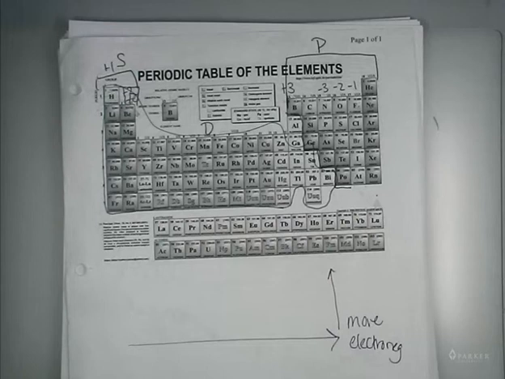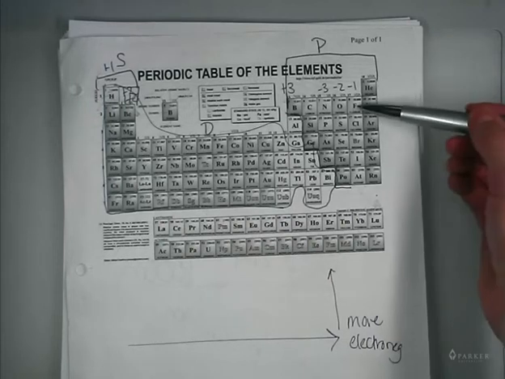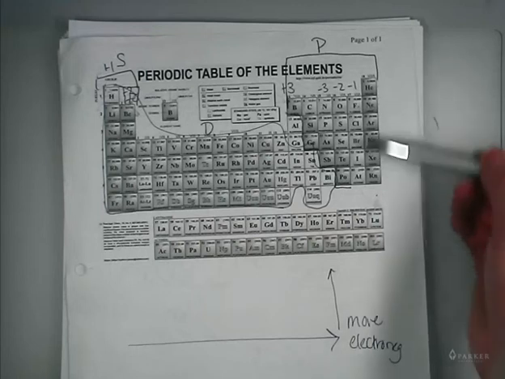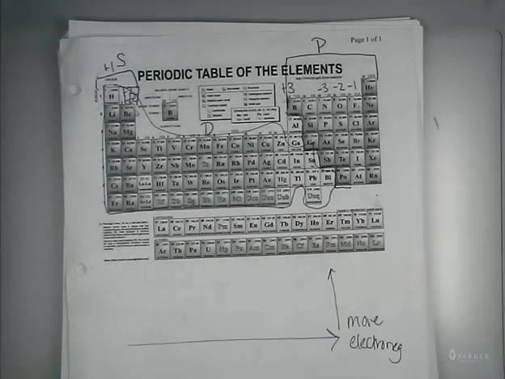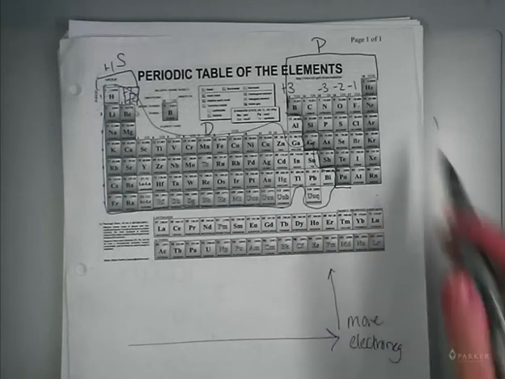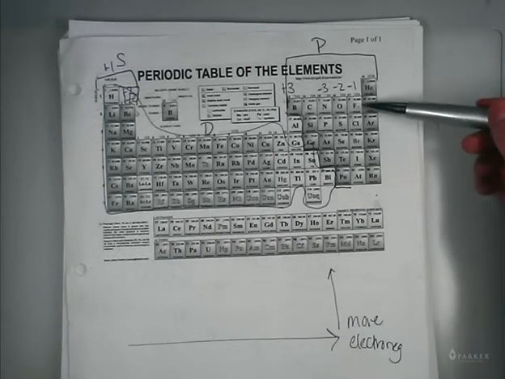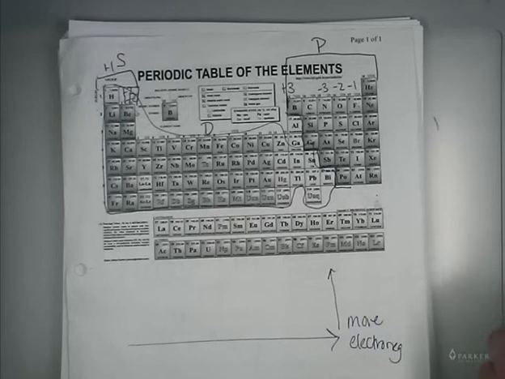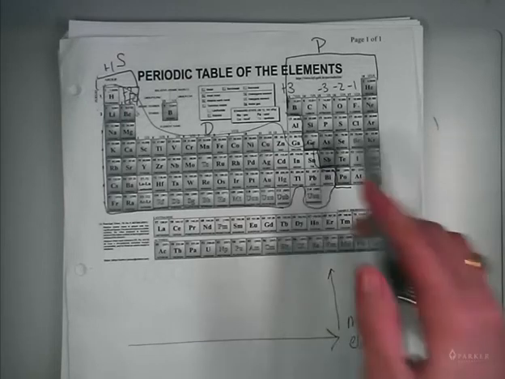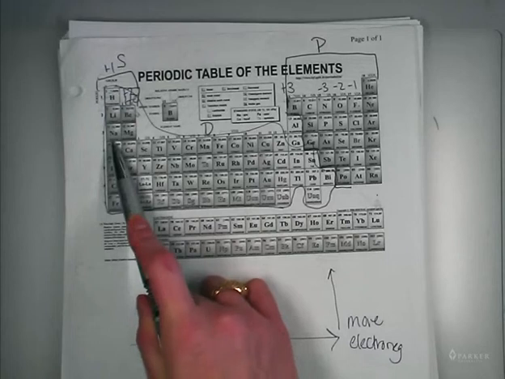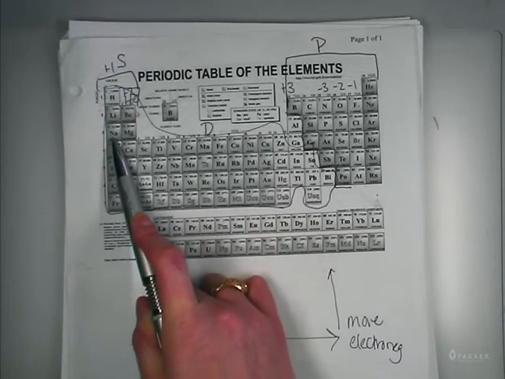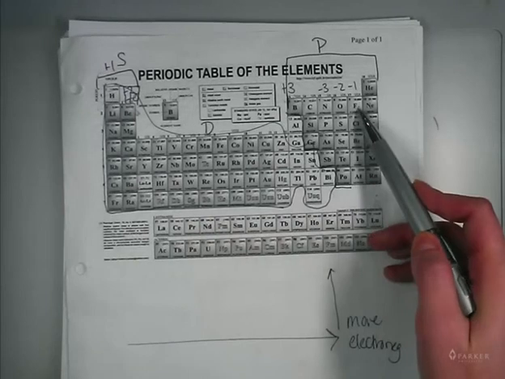So these are closer in, so basically that nucleus, the strong magnet, is attracting more electrons to it. Because there are fewer levels or layers here versus down here, this is a stronger magnet, so it attracts more electrons. So that's why fluorine is the most electronegative atom. And if you look over here, like sodium, does sodium look like it's very electronegative? No, it's really far from fluorine, isn't it?